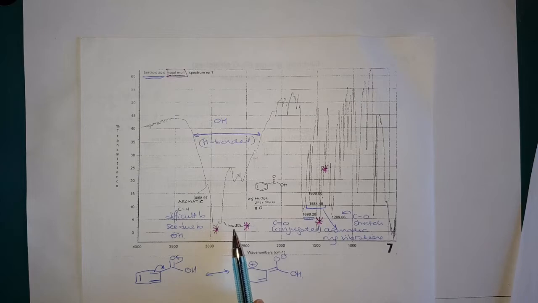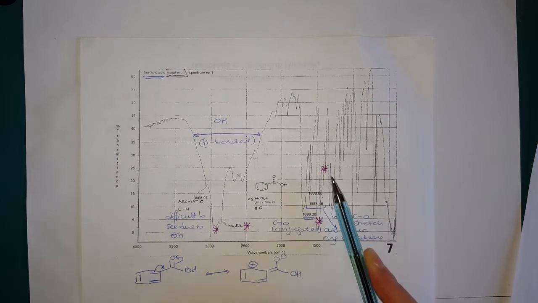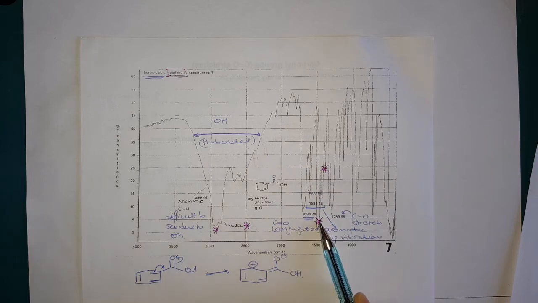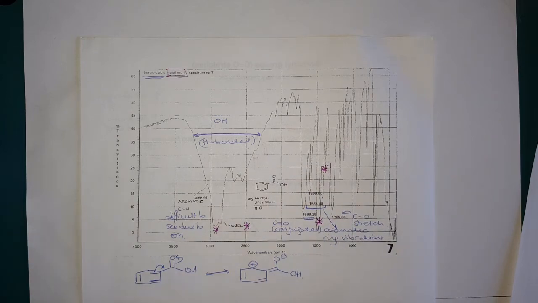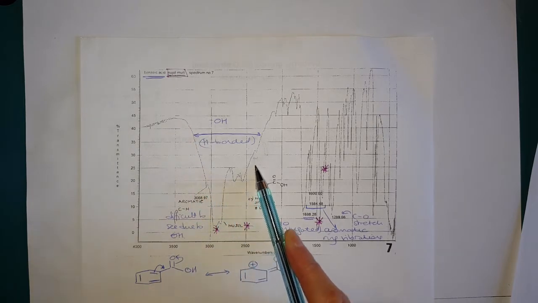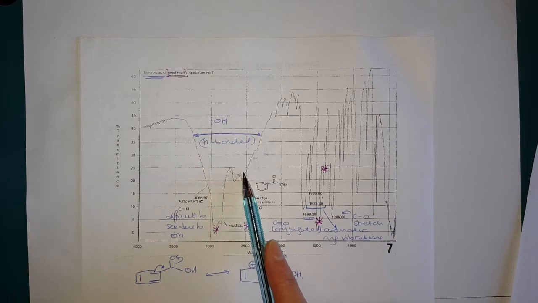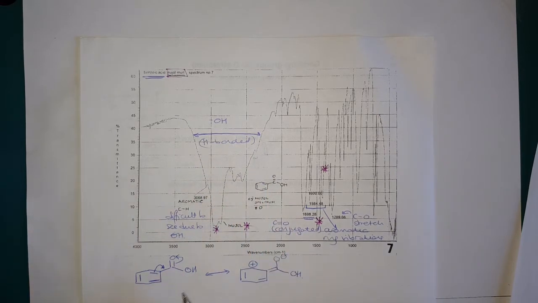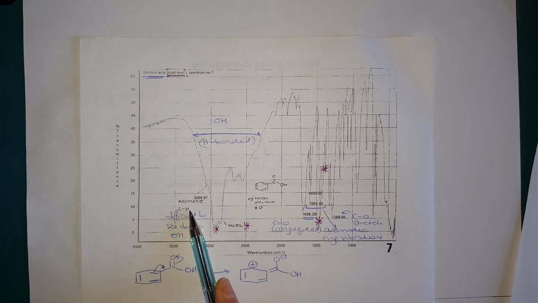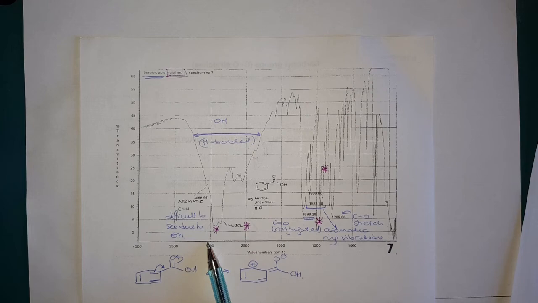So we've got a couple of peaks here which are part of Nujol, and these peaks here are coming from our Nujol mull as well. So let's look at the other peaks in the spectrum. Well, we've got this very broad peak here, which corresponds to our OH group of the carboxylic acid being hydrogen bonded, so giving this really broad signal. We've also got some aromatic CH stretching corresponding to this peak here, which is above 3000 wave numbers.